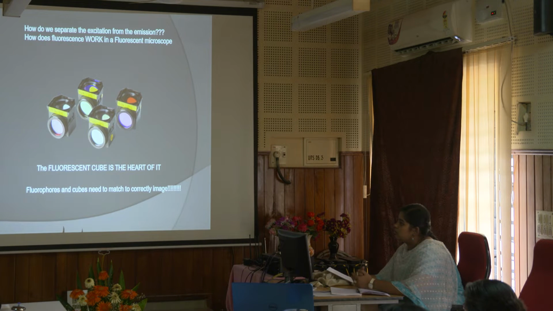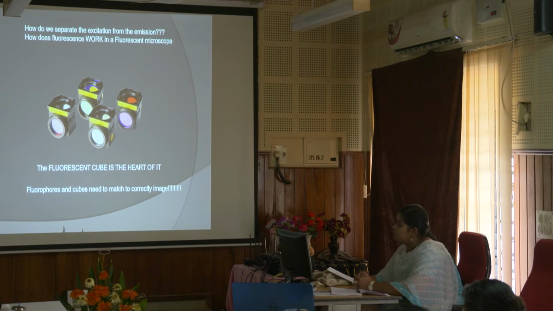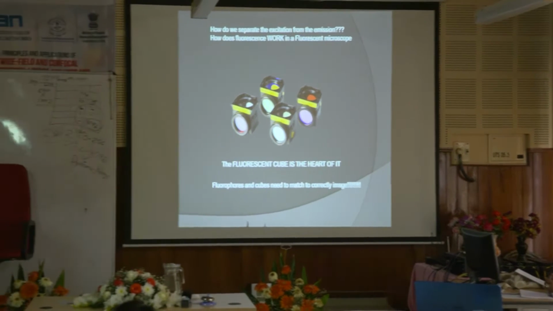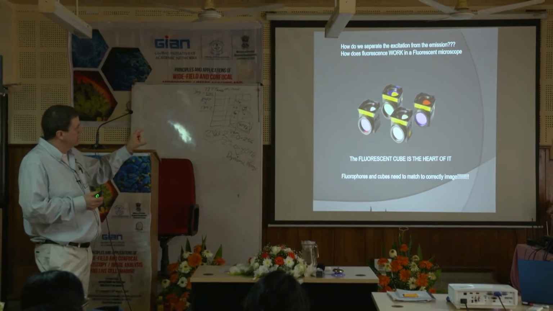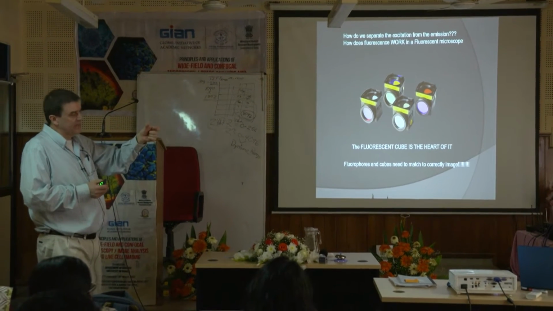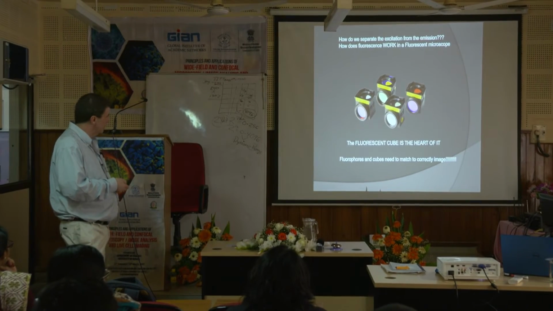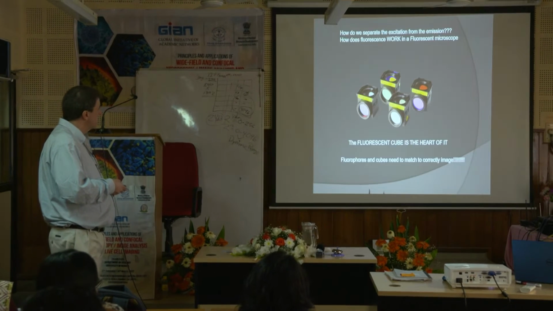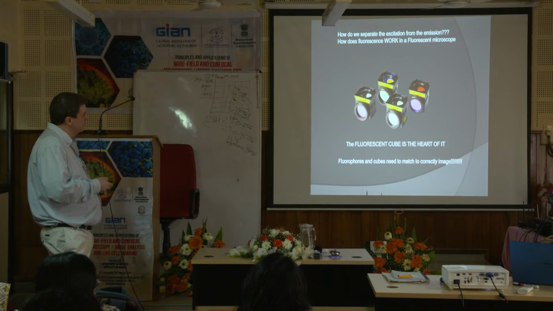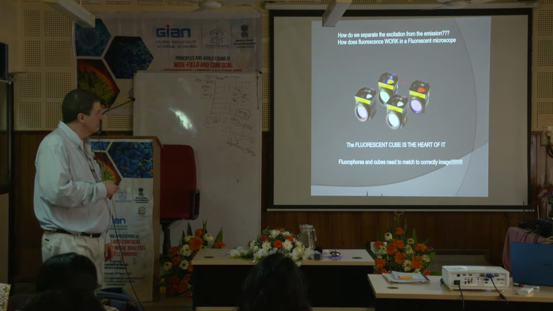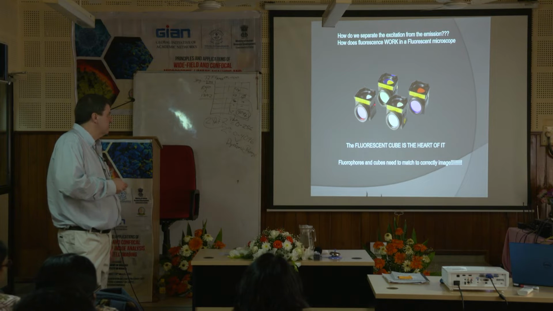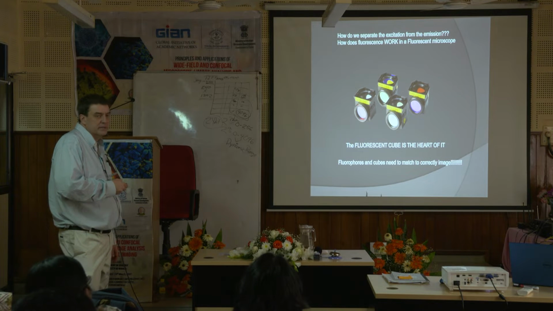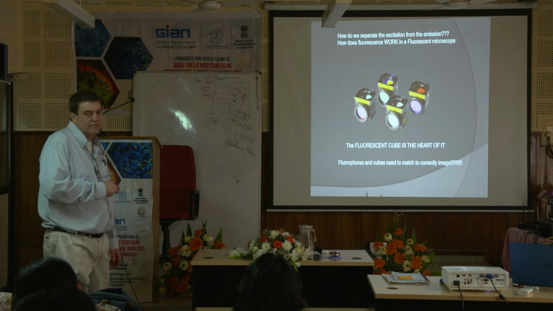So what's the mechanism that lets you look at the difference between the excitation light and the emission light? What's in these microscopes is these little fluorescent cubes. They're about, I don't know, probably about that big. One of these, given the filters, would run you in the US about $1,300 to look at one color. They'll last quite a few years. Mine last probably 2 or 3 years, the filters on them, because I use them an awful lot.